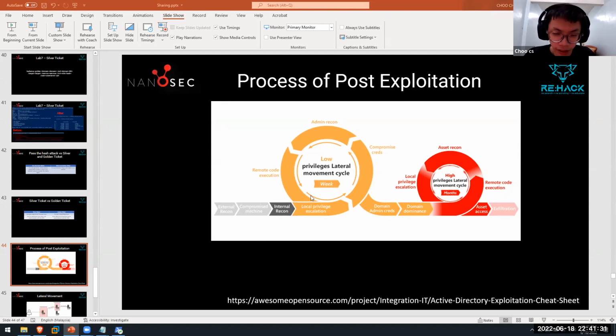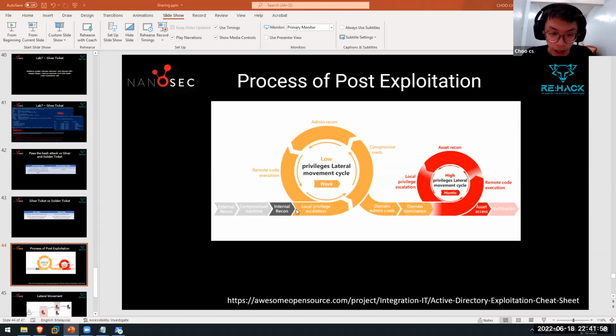And then you need to do the internal recon that we did just now. What's the domain name of this domain? And all the other recon that we need to do. And then we need to do local privilege escalation. Actually, we skip all these steps. We skip the local privilege escalation. We should all have administrator rights to execute all the commands to start the attack.